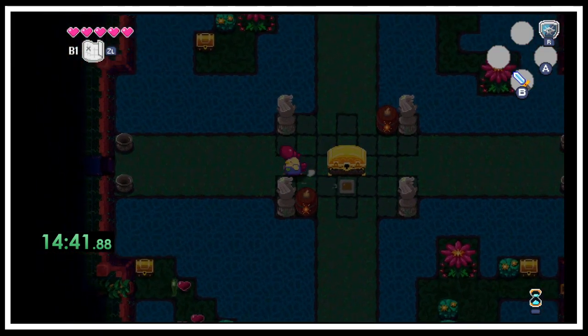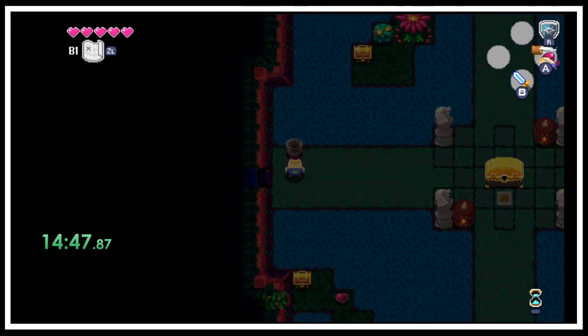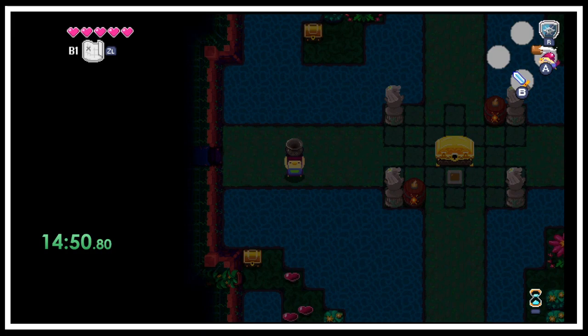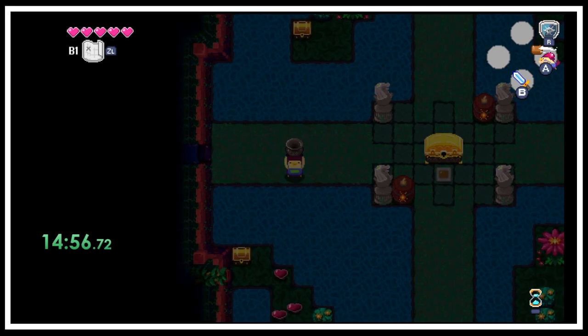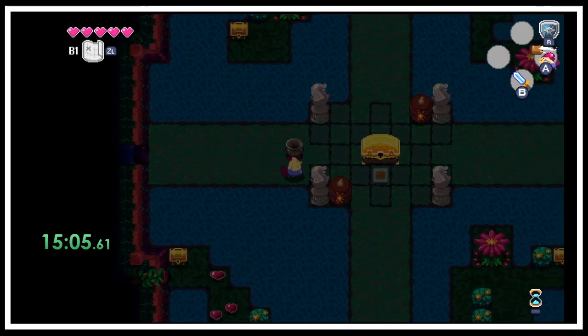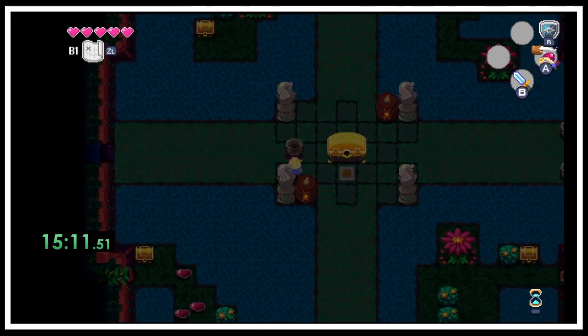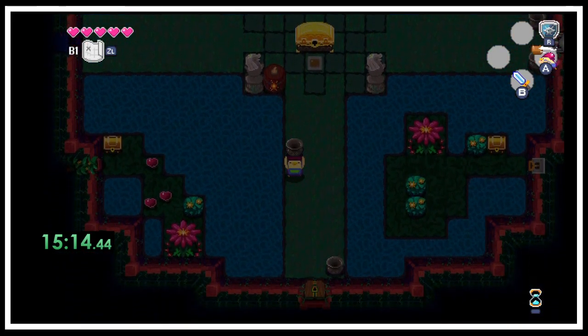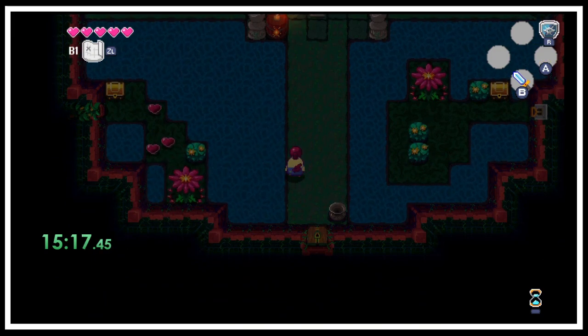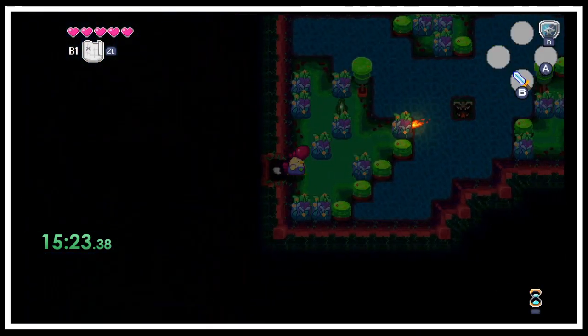I don't know if I can even reach it. It's one hit. I can only hit it from here if it's at the top. Come on! Come on, you little shit. Where's the AI on these creatures? Well, I kill them. Oh my.